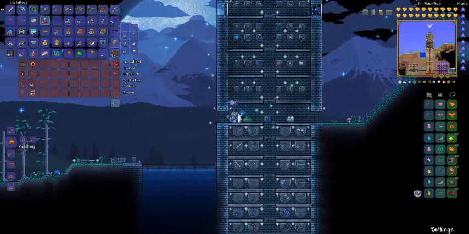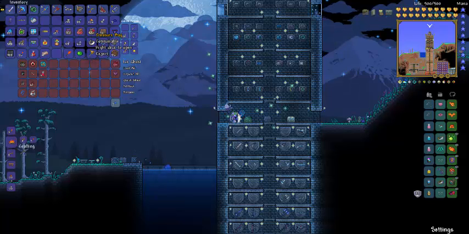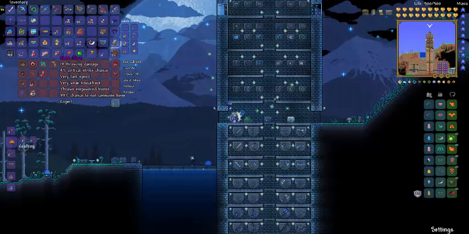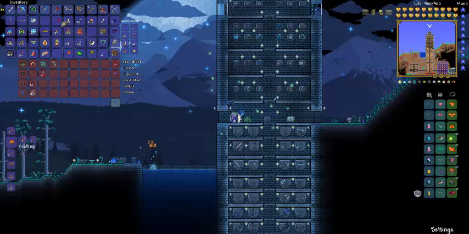Let us drop the Royal Jelly away. Potions away. And let us open the treasure bag for Skeletron, who only gives you one item. Well, apparently you give me a grappling hook there, which is a bone glove, and we have some bones to test this out. So is this a weapon, I believe?